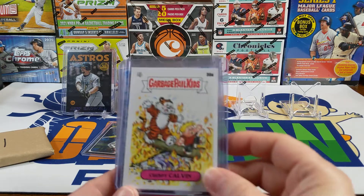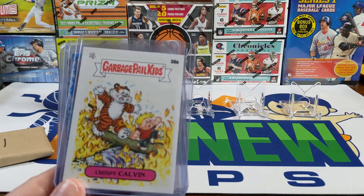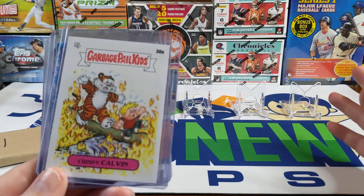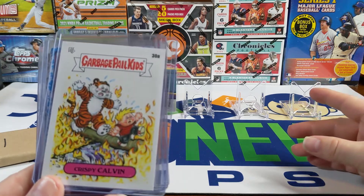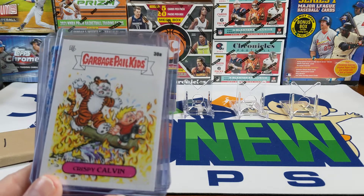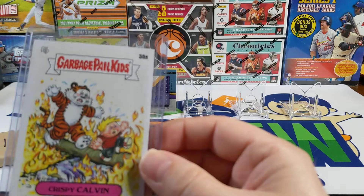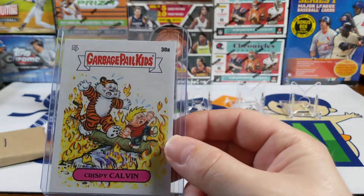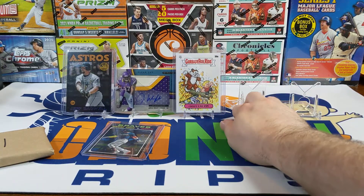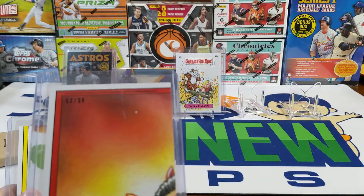Me and my daughter worked on a box of the Bookworms Garbage Pail Kids. We were looking for a specific card. On the Topps.com website when they were listing it, they had a picture of what is basically Snoopy the Red Baron and the card was called Jed Baron. But when the checklist came out they switched it up — they must have gotten a cease and desist or didn't get permission. I did not know there was a Calvin and Hobbes card in there, and I was really happy to find it. We also got a couple of parallels: Long John and Bookworm, one numbered out of 199 and one out of 99.